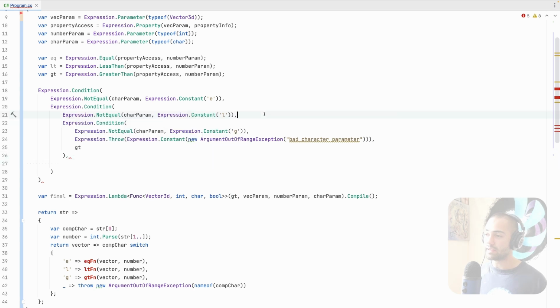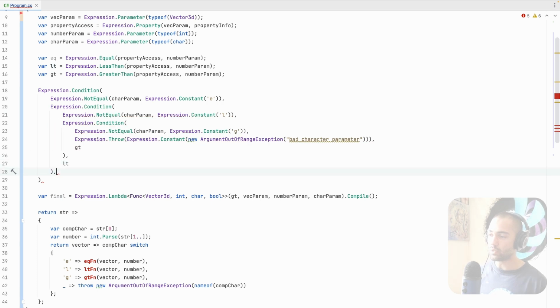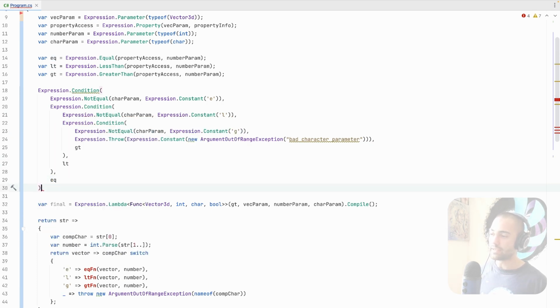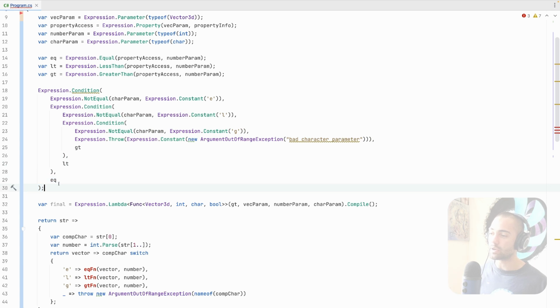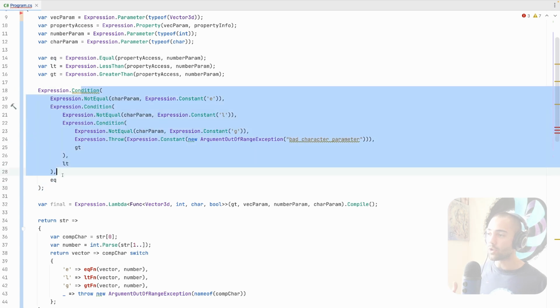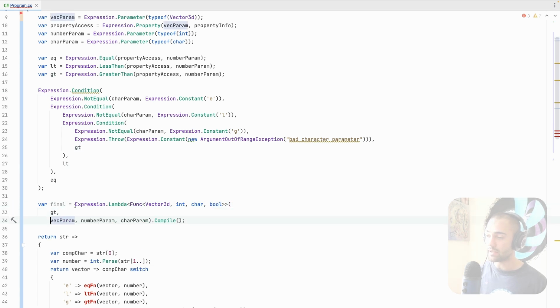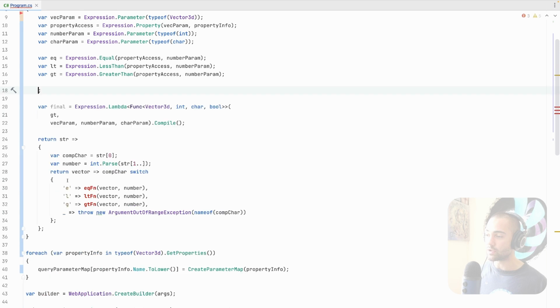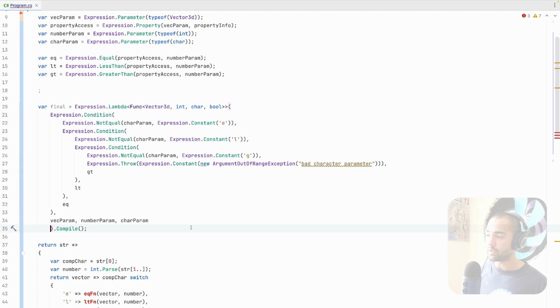If it is actually equal to L, and this is a little bit confusing, and we are doing it backwards, and yeah, otherwise this is going to be EQ as in equals. So if it's not equals, we're going to continue. If it is actually, then we're going to trigger this comparison. So this is going to return some kind of result, which is going to be a Boolean result. And that's actually what we want to return from our function. So let's go ahead and give this some space. We're going to take this whole condition, place it instead of GT, just like that. Maybe give it a little bit of space here.